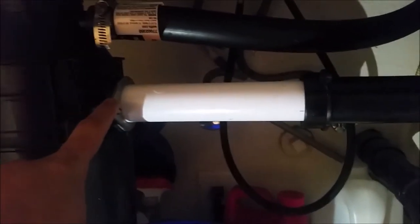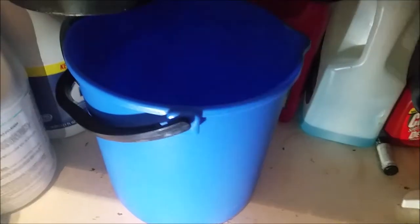What we need to do is open this portion and this one. Keep in mind that there is a lot of water here and a little bit in the sink. When we open it, the water will leak and can mess up the whole area. Put a bucket here and open these screws.